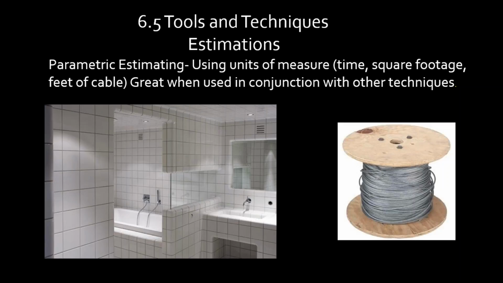So parametric, again, like how much cable do we need? I can look at a construction drawing, and if you come from construction, you know what I'm talking about. I can do takeoffs and figure how long my cable runs are, from place to place, from unit to unit, all the way back to the main boxes. So as an example of parametric estimating, I'm using units of measure to come up with estimates. And again, no one estimating technique rules over the other. In fact, a good project manager is using all three in the appropriate areas. But do you see what I meant by parametric estimating, using units of measure to come up with your estimates?